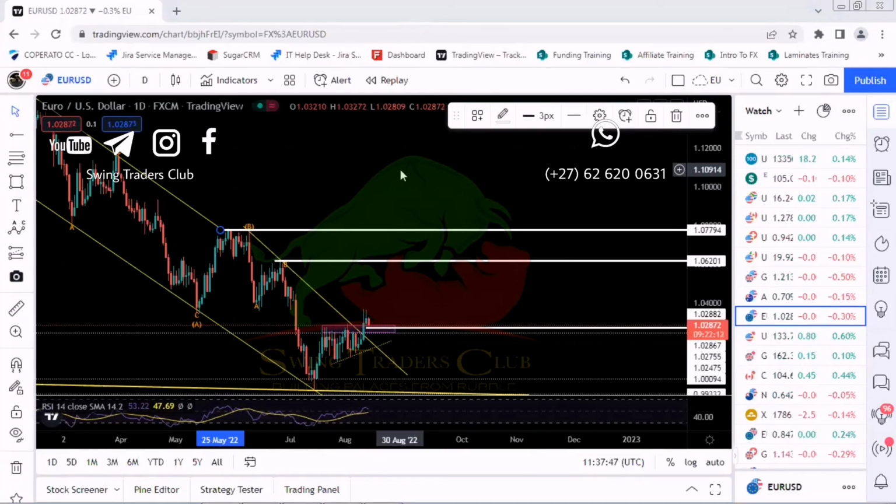I've been following this Euro USD for a while now. Are we likely to see a double bottom on the daily time frame? Looking at the Russia Ukraine war on that 1.00 level on the last spike there. And with this side, we can also see a breakout of those two trend lines.